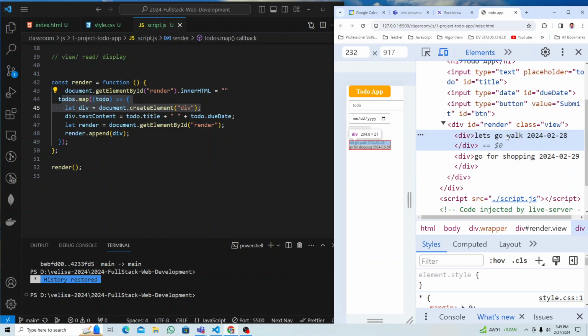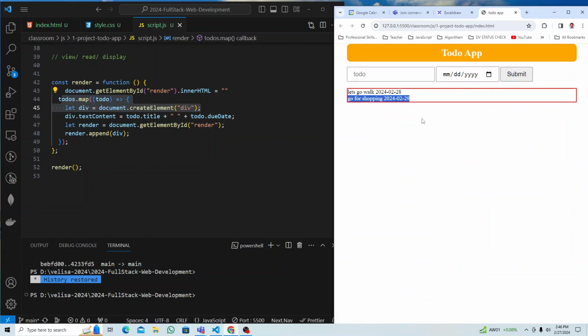Where is the title and the date? I want to attach the button also there for update and delete. So that button will be attached to every box, right? Every box inside. So when you click that button, that item will be removed or updated, right? So you have an update button to do the update work, and then a delete button to run the delete function. So let's add that one.